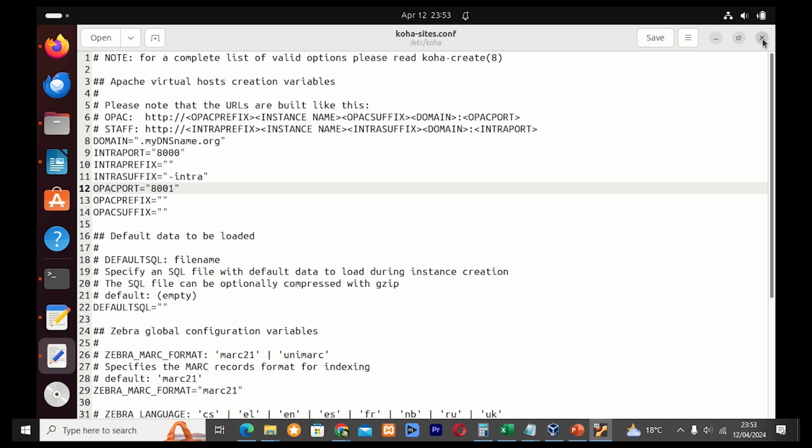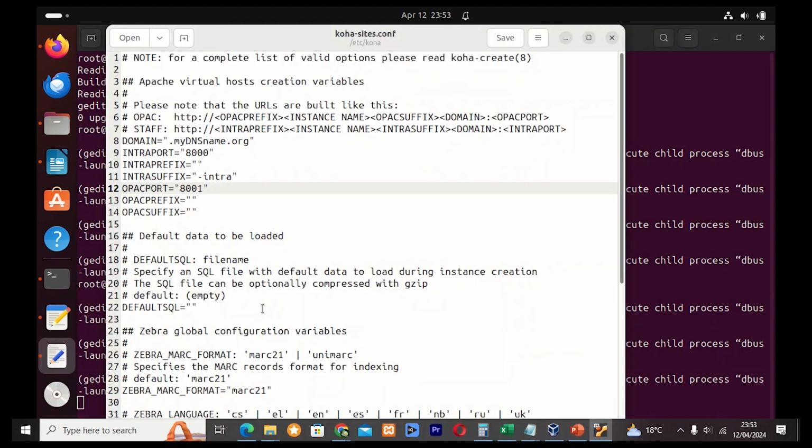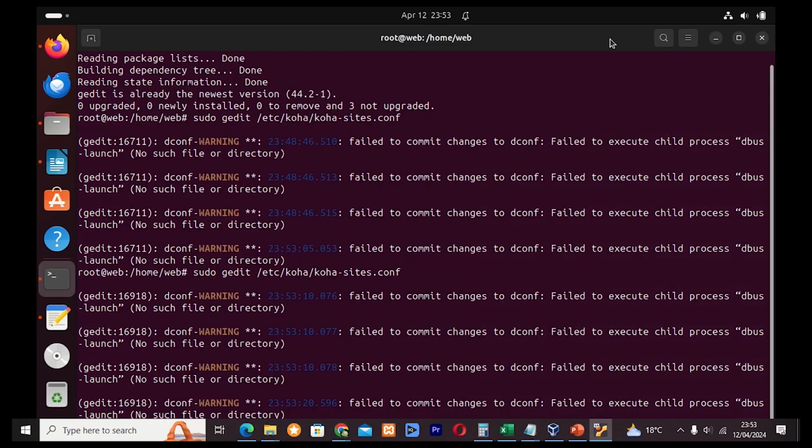If you check it again, you see the intranet port is 8000 and the OPAC is 8001. We clear this one.